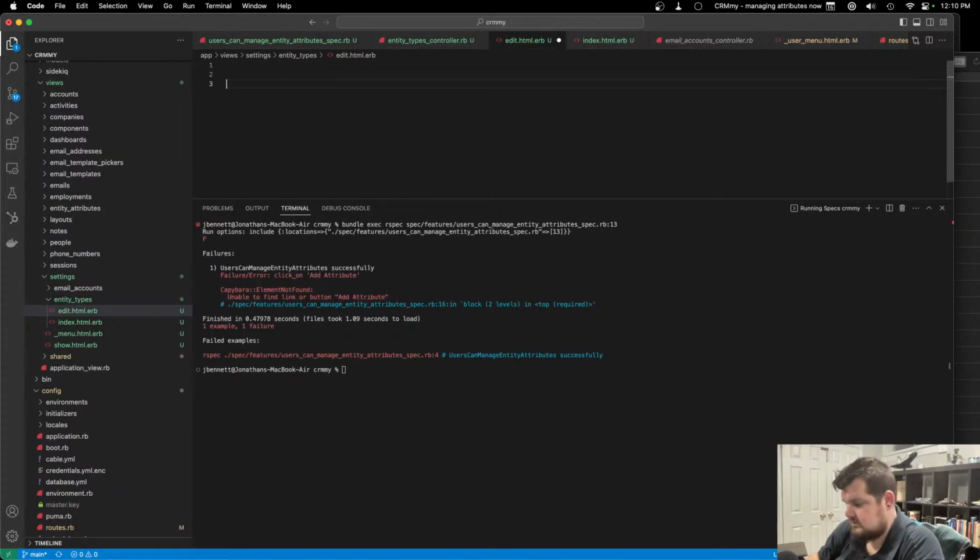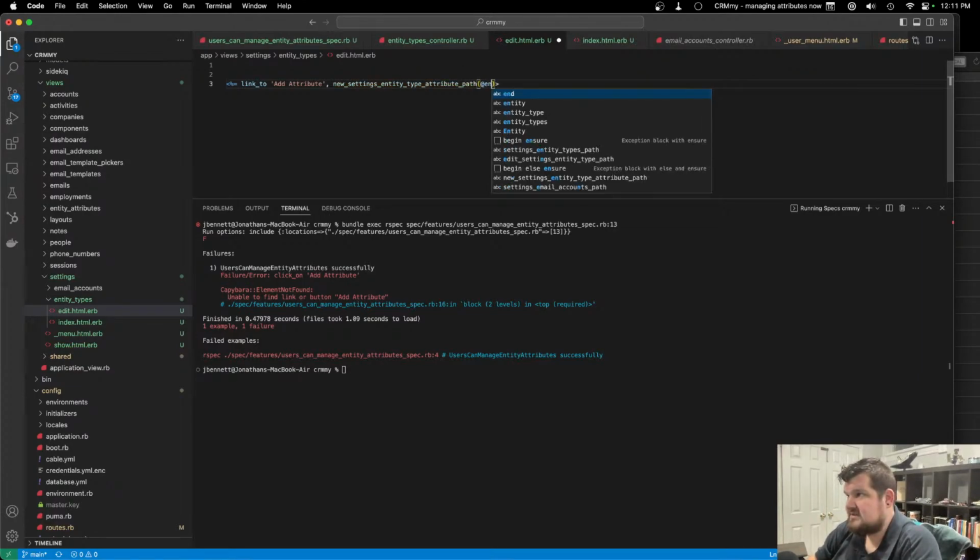All right. All right. So this is going to be the add attribute. This is going to be a new settings key type attribute path for the entity type.